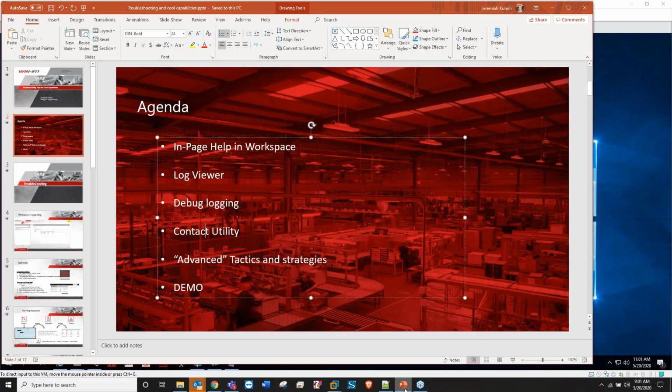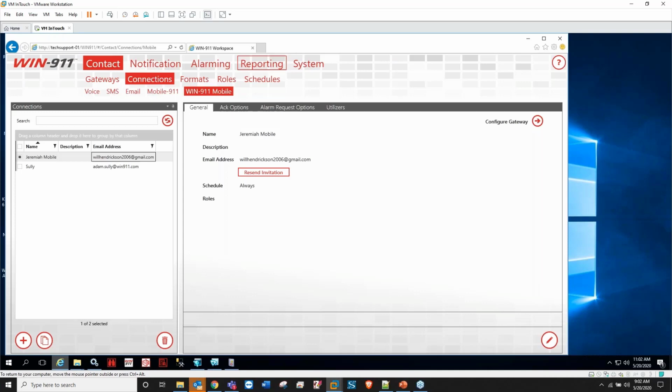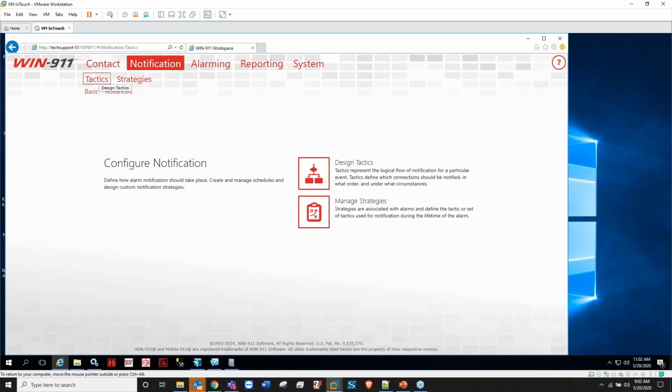And now advanced tactics and strategies. So this was tough to decide on what to do for this. Because it's very rare that people are using advanced tactics and strategies, which I think is fine. If you can do what you need to do with the basic stuff, absolutely do that. But I also think maybe people don't know about it, or maybe don't know about the capabilities. So if that's you and you're interested in it, I wanted to just go through from scratch, not having anything set up that's fancy and confusing to look at, just from the very beginning, how to set one up and go through the functionality of it.